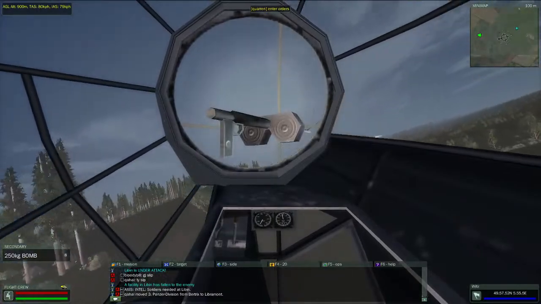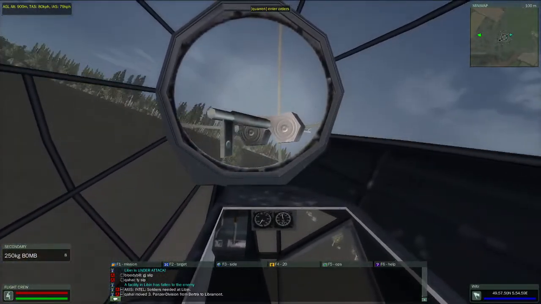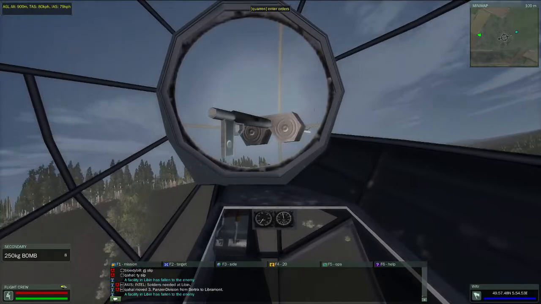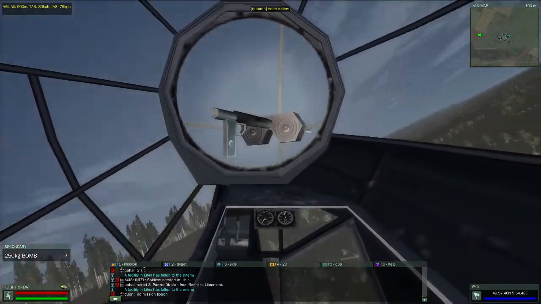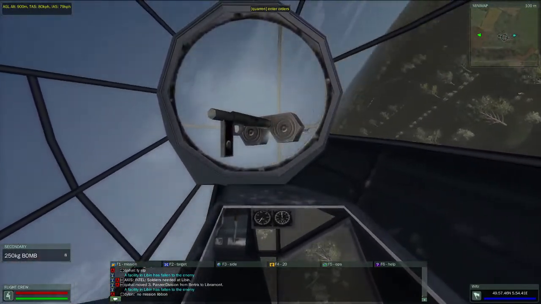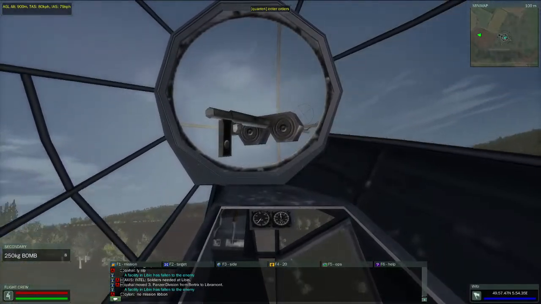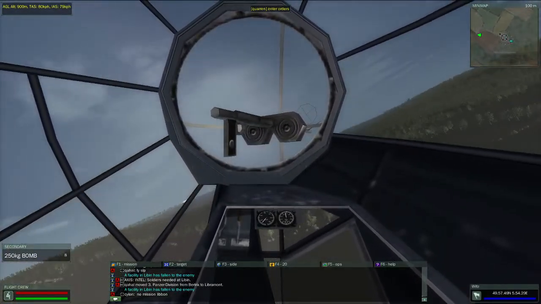Don't fight it. Don't kill your speed. Turn to the right a little bit. Just a little. Alright. Head towards the green arrow.